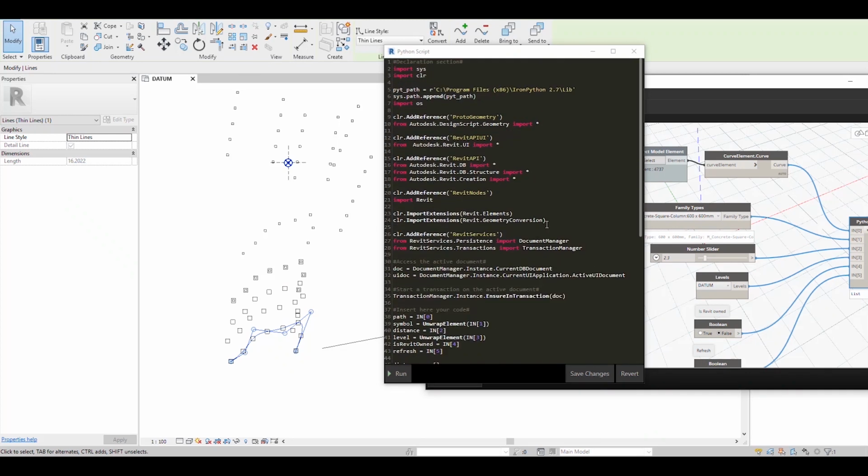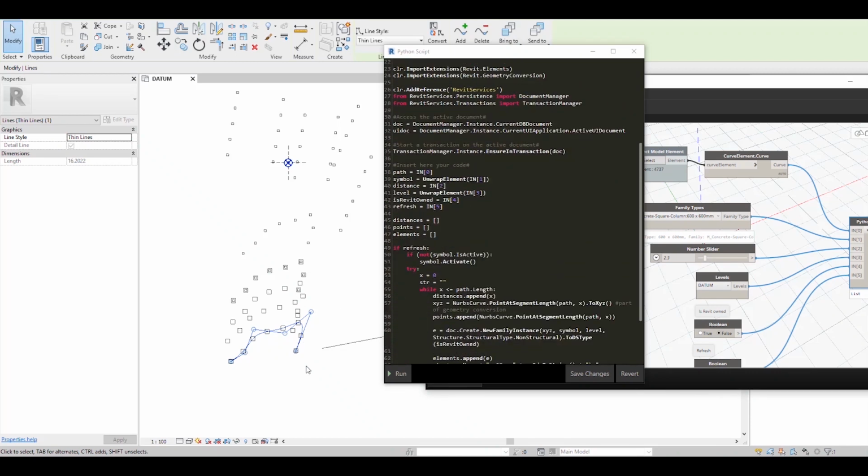So I think that's what I wanted to show you for today. And the next time I'll probably focus on something a bit more interesting in terms of using, for example, adaptive components or more complex geometries. But the idea would be very, very similar, just with a bit more complicated objects. So thank you for now, and I'll see you next time.